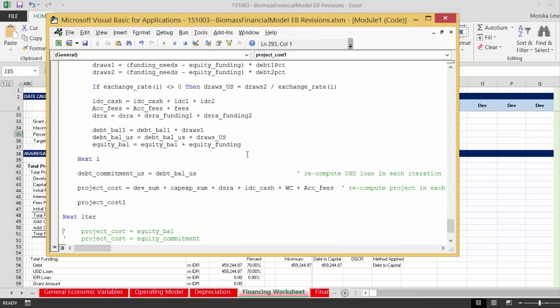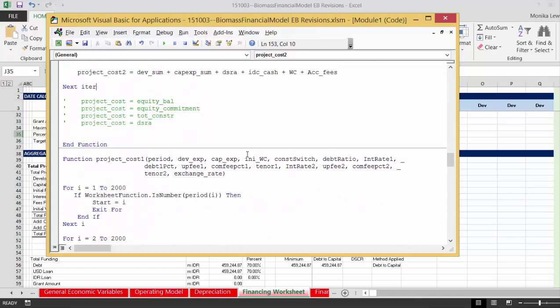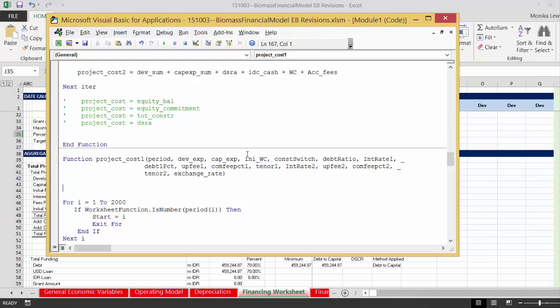Then, project cost 2 is going to have two things. We're going to have an output, and we haven't defined the output yet, but the output is going to be a dimension. So DIM output as 2, it's got two variables, and then we put as variant into the top of the function.